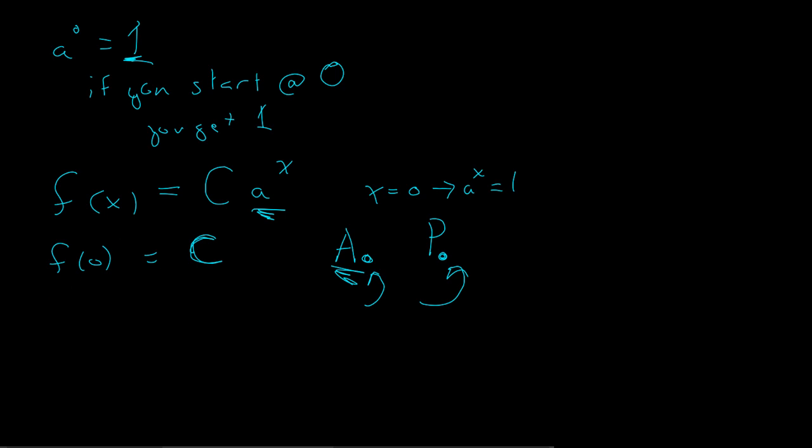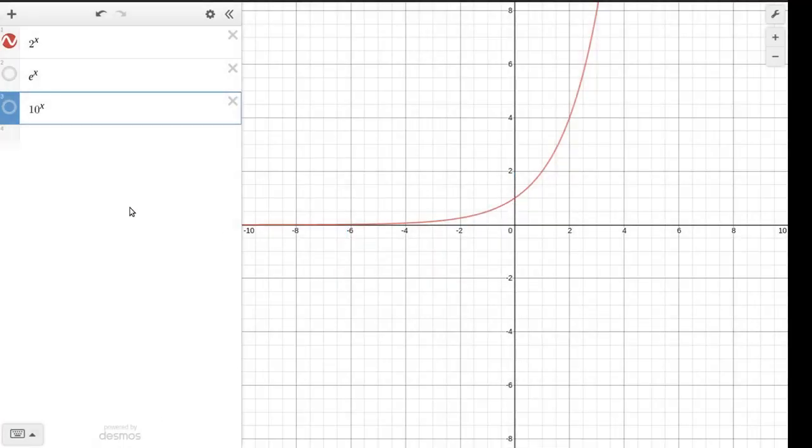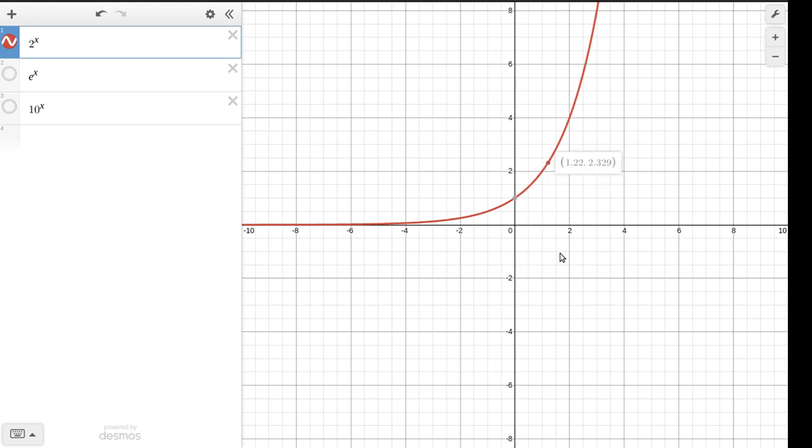Let's go back and look at the graph again. So here on the graph, I start at 1. As x increases, I'm multiplying. Now, this is a function with a base of 2, which means my value of x is counting doubling times. When x equals 1, I am talking about the amount of time it has taken for my original amount to double. Right? Every space of 1 is double. So I start at 1, and when x equals 1, I've doubled to 2. If I move one more doubling time, which in this case is a space of 1, I'm up to 4. And if I move one more doubling time, I'm up to 8. And so for each progression of that doubling time, I'm remultiplied by my exponential.